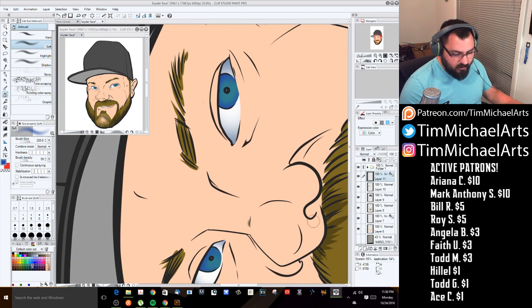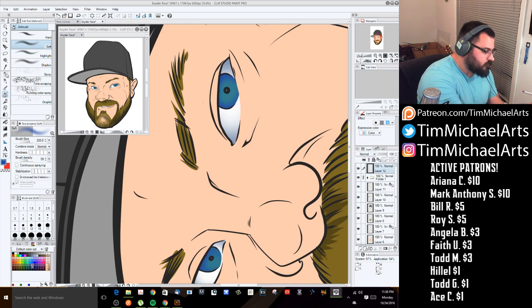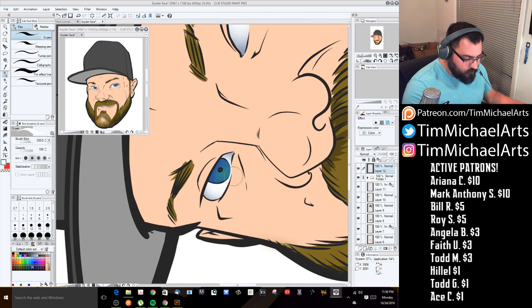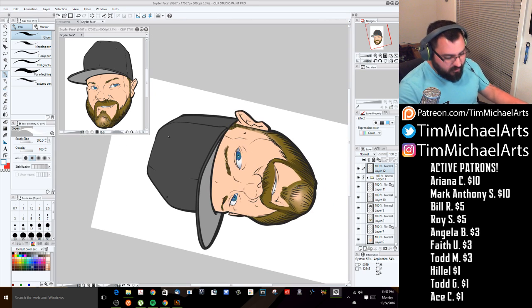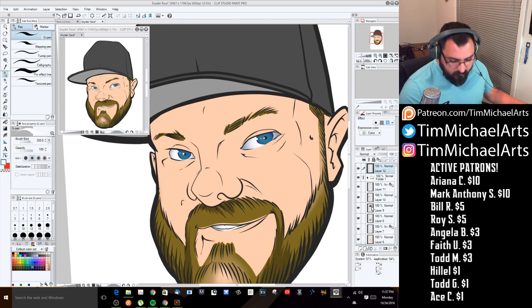I'm noticing a lot of white, so highlights. So what I'm going to do is make a new layer over top of everything. So I want it to actually affect even my outlines, because what I'm going to do here is just put in a couple dots of white directly over top, like these black dots. And I'm just going to do a couple different sizes along here. The more highlights you put in, the more points of light need to be considered. And I think that looks really, really good.